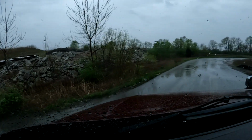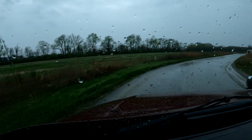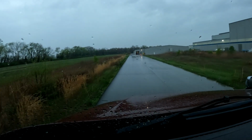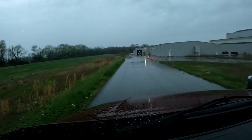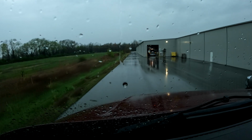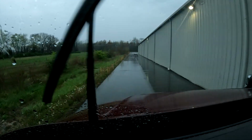Just showing you how you get out of here. Basically come out the back and make a loop around, and off you go. We'll be taking I-64 pretty much all the way from here. I've got to drive around a few miles to hit 64 there in Louisville, and then we'll shoot across to St. Louis, basically. There's the door there to the right where that other truck is sitting that I came out of. That's where I got loaded. Then we'll make a left turn up here at the road to get out.